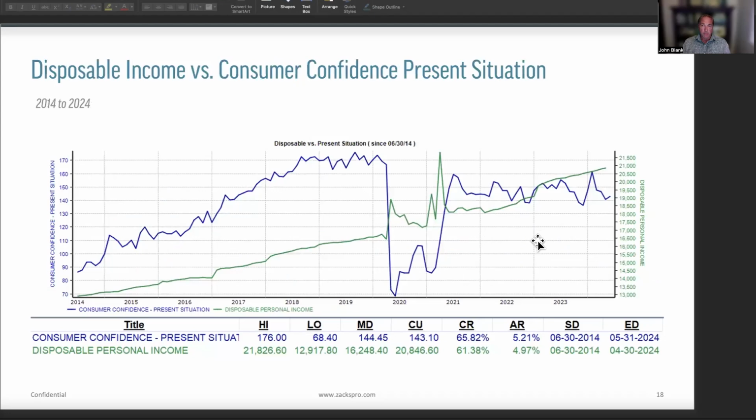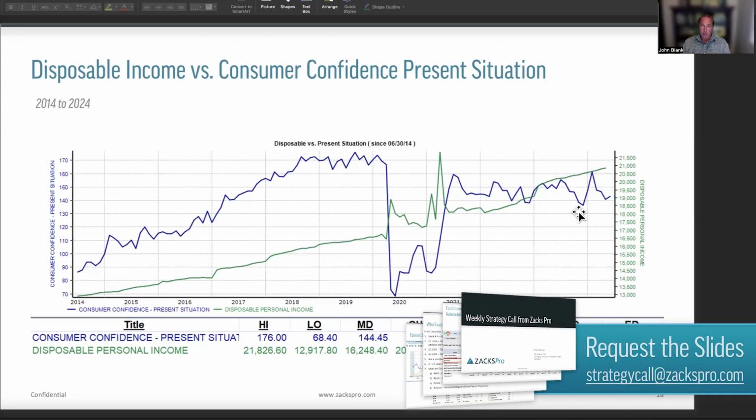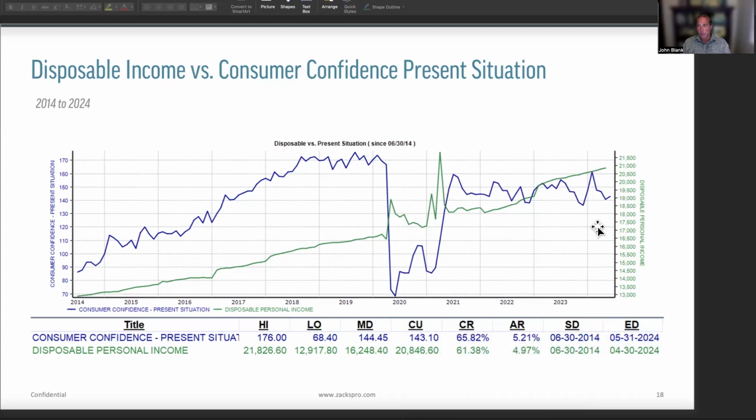Okay. Disposable income and consumer confidence. Here's your disposable income. Doing quite well. Here's your consumer confidence present situation. It is off the highs at 160 down to 140. That's entirely because of the 20% rise in prices out of the supply shock. However, it's been stable now for 2.5 years. We know it was around a lot, but in general, since the pandemic, it's just been stable. No real sign of consumers panicking, and there is this ongoing growth in disposable incomes. No evidence that this is going to be turning over from the consumer perspective anytime soon.